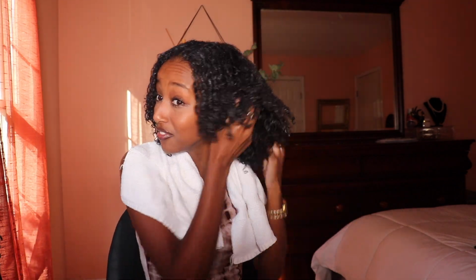So obviously play around. You could do this whole routine, and if you don't like the middle part on you, you may not like it. So just try whatever. But definitely the routine: section off your hair, start from the bottom, work your way up. Don't do too big parts. Make your parts a decent size, so a lot of the strands of your hair can receive the product and your hair can flourish.